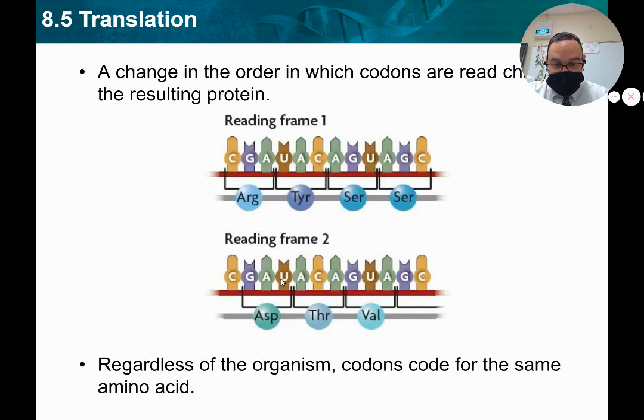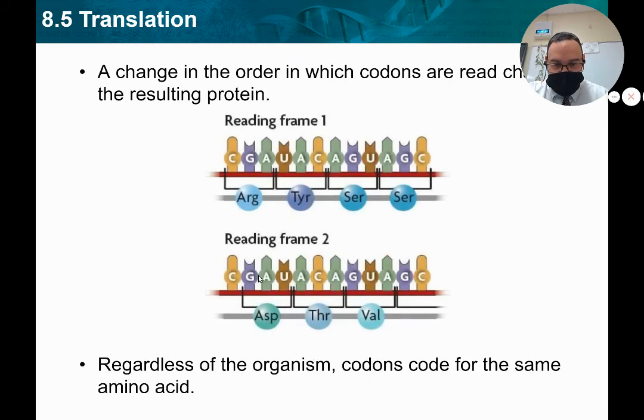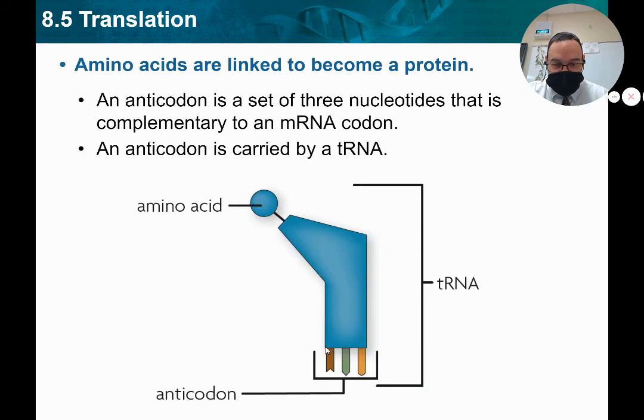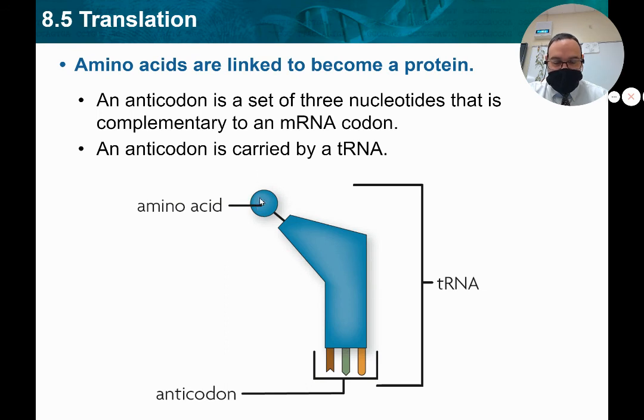Every GAU in the codon has a CUA. So if I have a CUA anticodon, which would match GAU here, every one of these would have the ASP amino acid up here. And in every organism on the entire planet, it's very, very specific. This really sets us up for a good, specific way of looking at this. This is what the tRNA brings: the consistency of an anticodon that matches the codon and an amino acid attached to the anticodon that is the same every time, in every organism all over the earth.